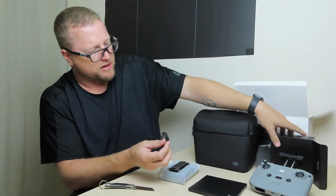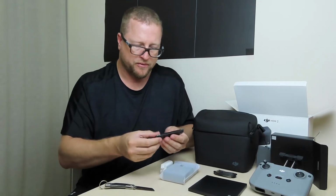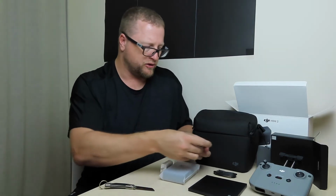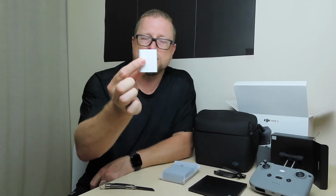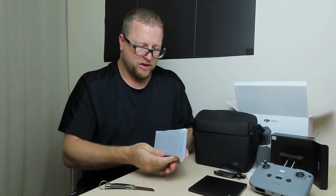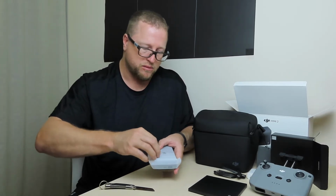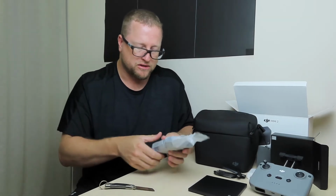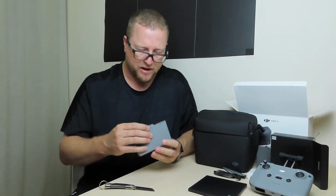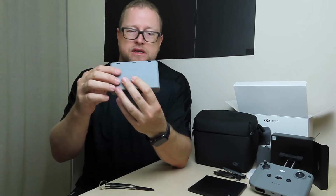Okay, so you've got obviously your charging cables. You've got the little hookups for each one of the batteries, which is pretty cool. You've got 2 of those. You've got your charging plug, a nice USB charging plug, and then the nice thing about this is that you get 3 batteries included. Each one of these batteries allows the drone, according to them, to stay up in the air for around 30 minutes. You can clearly see this has got 3 slots, 1, 2, 3. The third battery is in the drone itself.